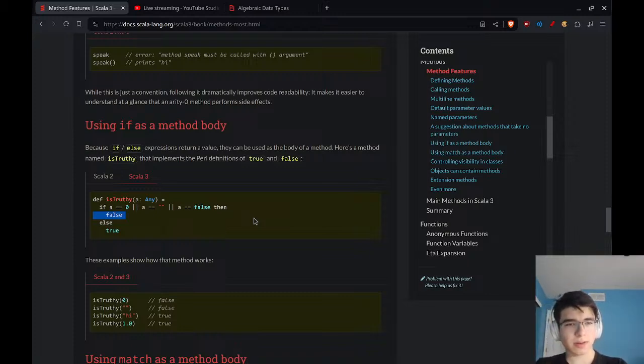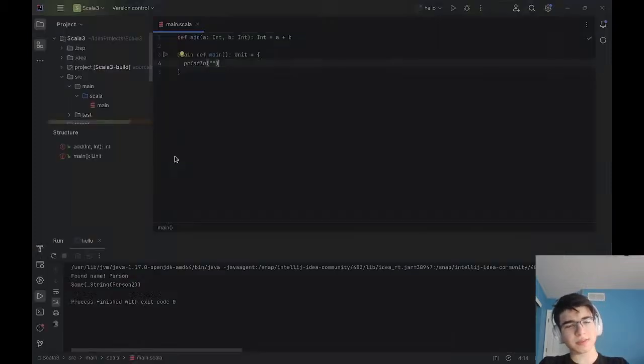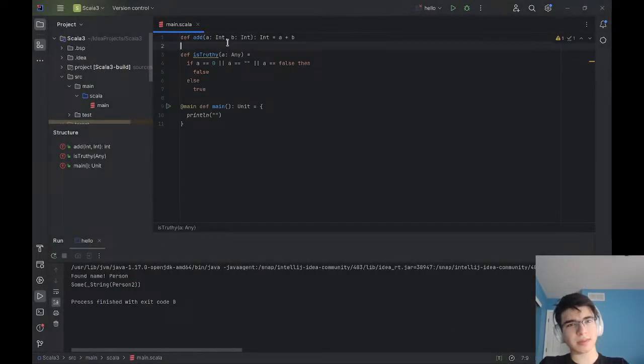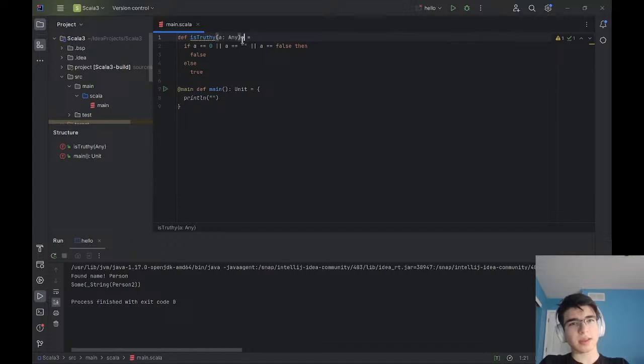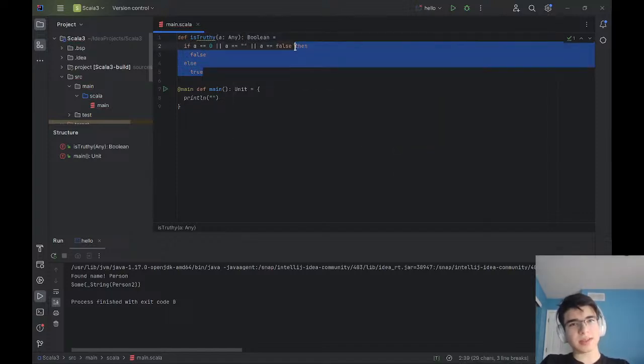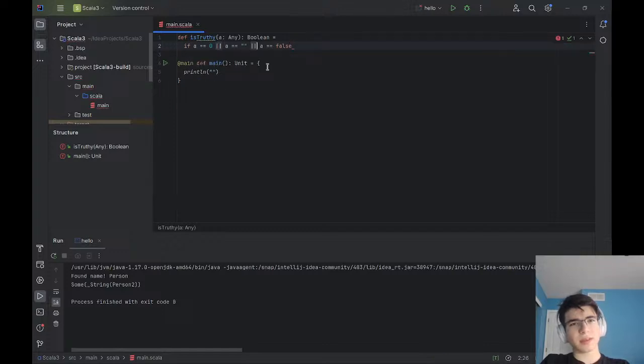Right. If A is 0 or A is any, some brilliant work going on here. This could also be a thing. First of all, what is this? Write better code. Come on.